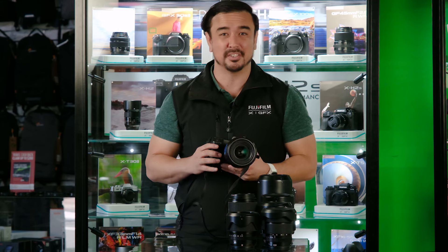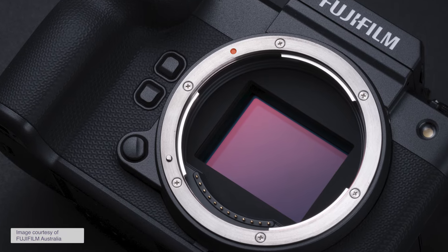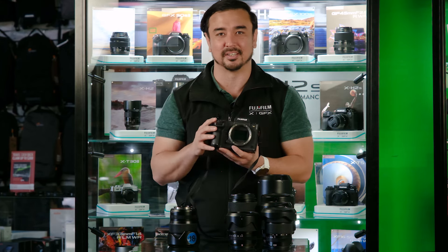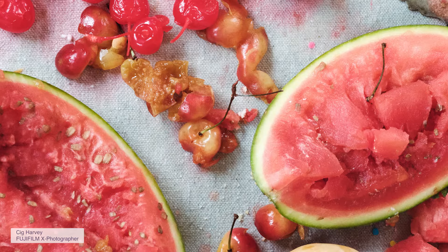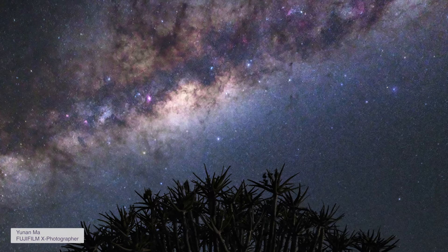Let's dive into the GFX system, and what better camera to highlight than the GFX 100 II. This particular camera has 102 megapixels — look at that sensor size. It is 70% larger than what you'd expect on a full frame camera. The ratio is closer to medium format, however we say large format because of its sheer size. With a high megapixel count of 102 megapixels you have a lot of flexibility to work with your images.